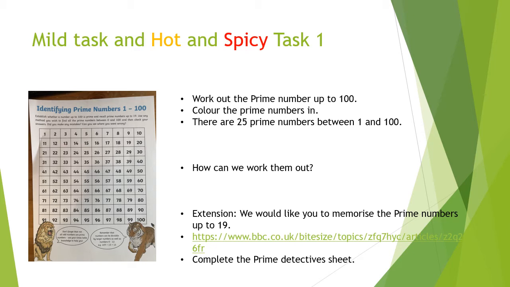Now, for an extension, we would like you to memorize the prime numbers up to 19. You can record yourself with a voice message, or you can record a video of you saying the numbers. If it is okay, if in the mild task, you're using a bit of paper to remind you of the 25 prime numbers. Okay? We'd like you to go up to 19, but don't feel limited by that. If you want to go up to 100, you can go up to 100, okay?